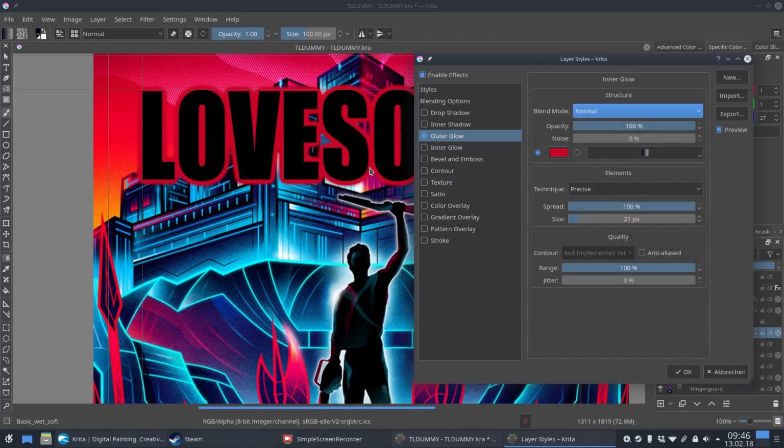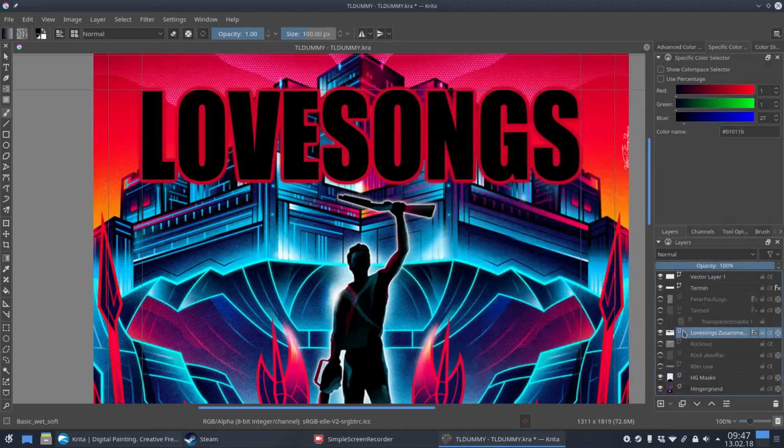Genau. And I want a precise, full spread. You see what happens if I decline. It gets more softer. It fades out. Yeah. And the size is just adjustment. This one is already done and printed, but now I see it. Maybe if I'd look over it again, this would be enough for me. So let's leave it like this.